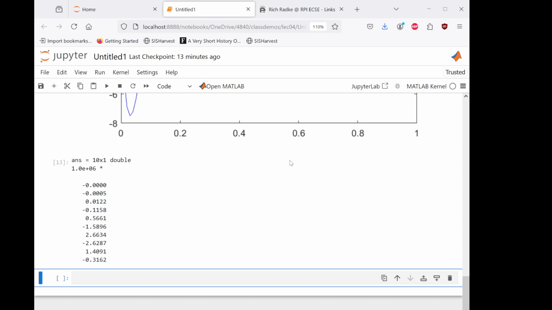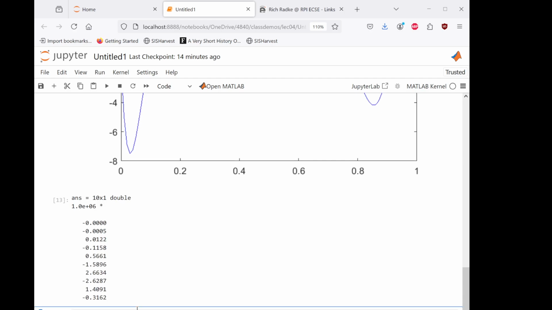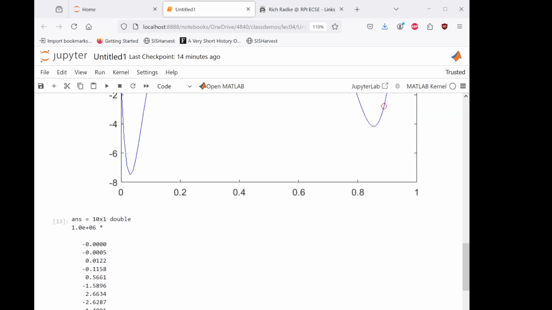One way of thinking about this is that the polynomial coefficients have to work really hard to go exactly through those points, which means I've got a really weird polynomial. And you can imagine that if I got a different realization of random noise, these numbers would be totally different, right? So I guess we could do that experiment here. So let's remember these numbers, w_old equals w. Okay. So here's my old values.